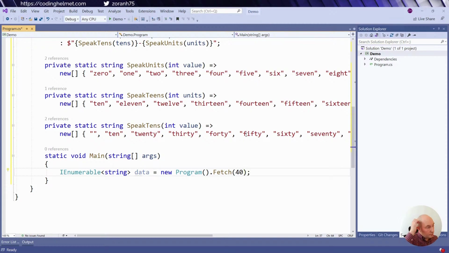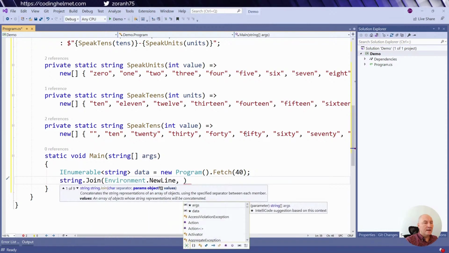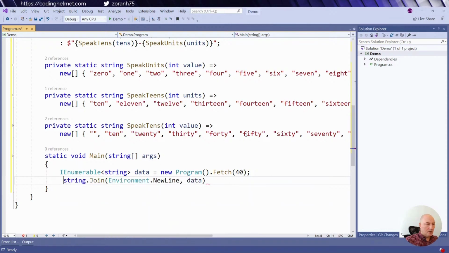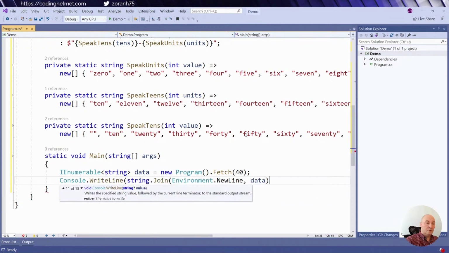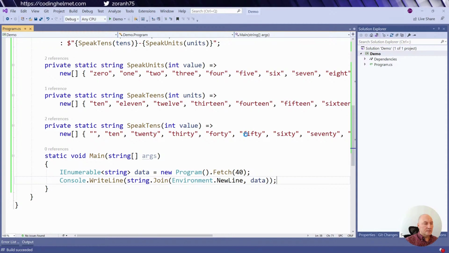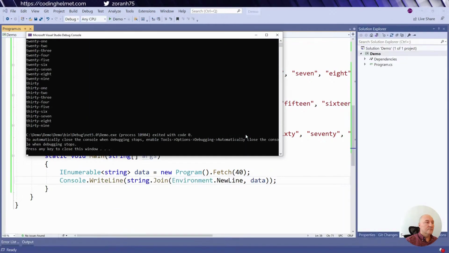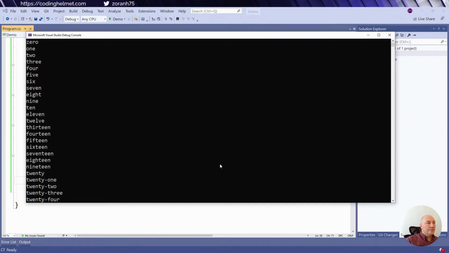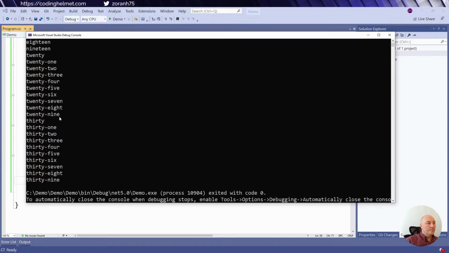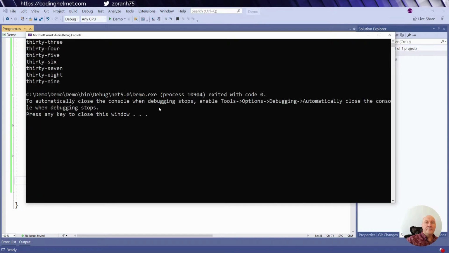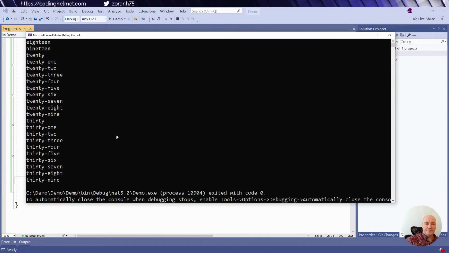And now we want to do something with those data. For example, I don't know, to join them into lines and to print them on the console. Let's see if this basic scenario works. Here it is. So these are the numbers 0 through 39 written in plain English.